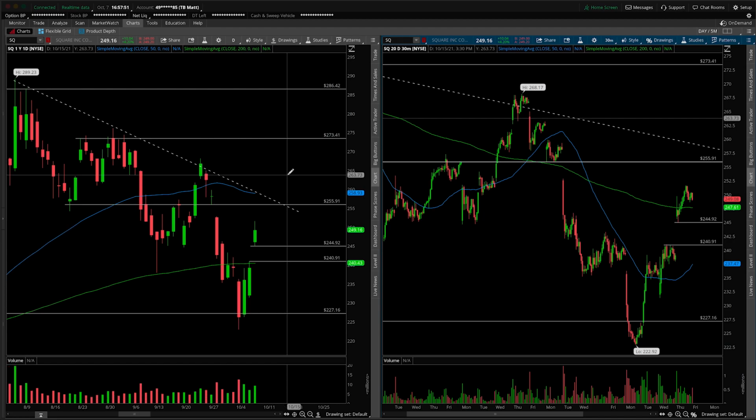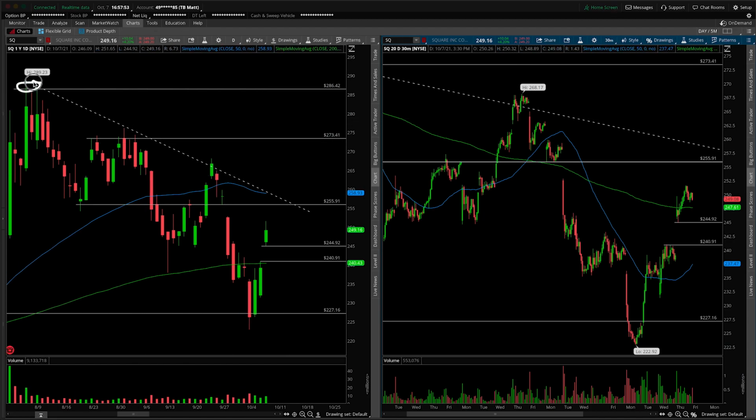I will point out from the daily perspective that we technically are still in a downtrend, right? Notice how we are resisting at the resistance trend line. Technically, our highs are getting lower, and our lows are continuously getting lower as well. So all I'm trying to illustrate by pointing that out is that if there is continuation higher tomorrow, start to look for overhead resistance coming in from the resistance trend line.